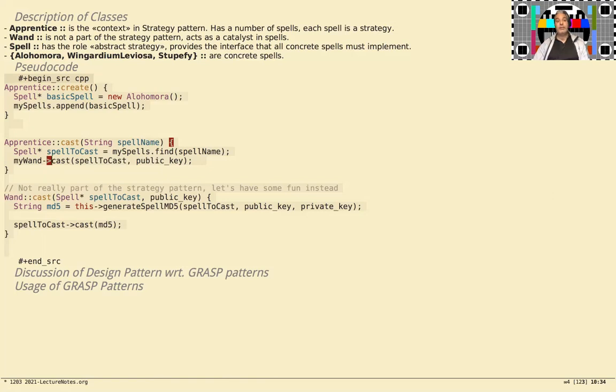In this case, we make use of our wand to actually cast the spell, and the wand does a bit of magic, pun intended, and then we delegate to the actual concrete strategy, which is the last bit that we need to implement now. So the actual concrete strategy that is going to cast the actual spell.